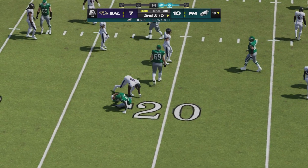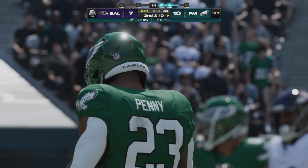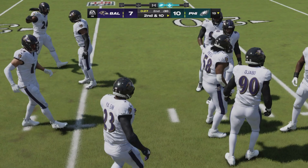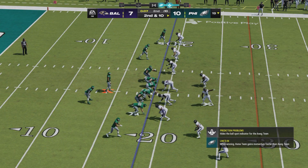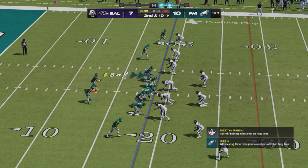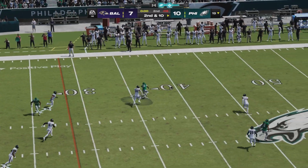No gain on the screen there at second down. So nothing there on the screen that time. That means all that great acting they tried on offense went for naught, didn't it? Because you have to try and influence them. Make them think that you're doing something else. Make them think that they can get to the passer by letting them by and then setting up the screen and getting downfield. Didn't happen at all. Give a lot of credit to the defense for not tumbling to that one.